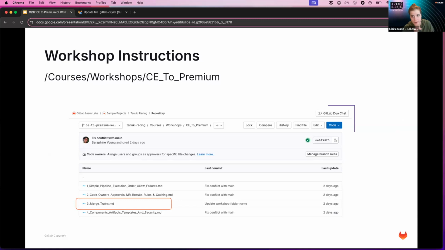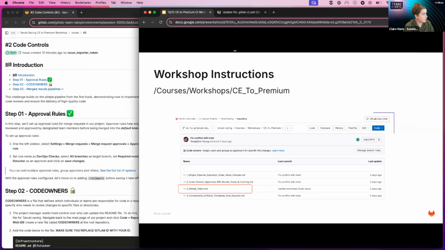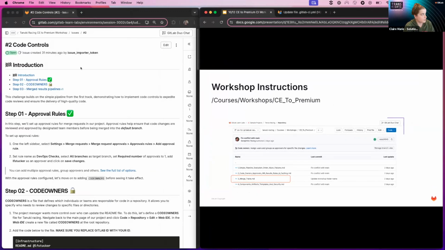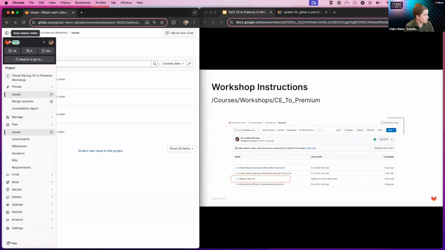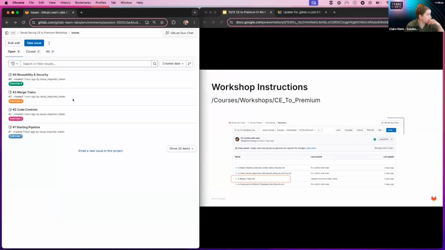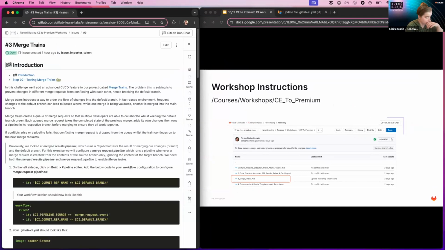We're now going to go ahead and look at the workshop instructions for this. So let me swoop my little screen. I'm going to look at these through the issues section again. So now I want to go to merge trains, number 3.